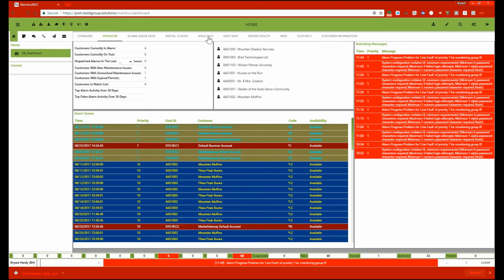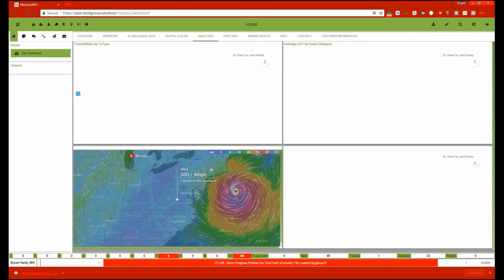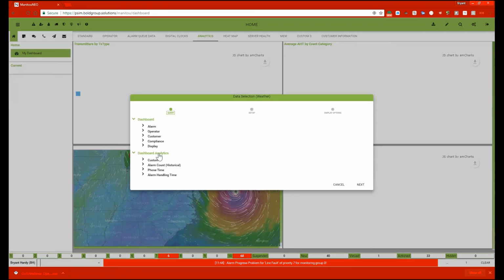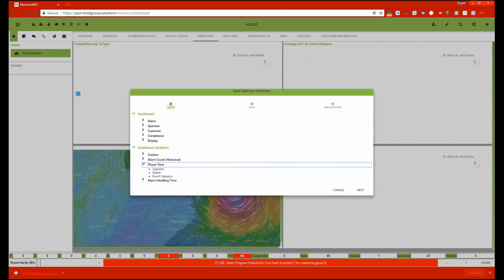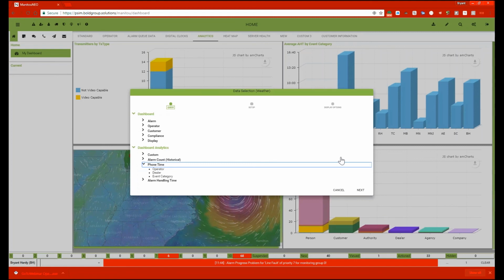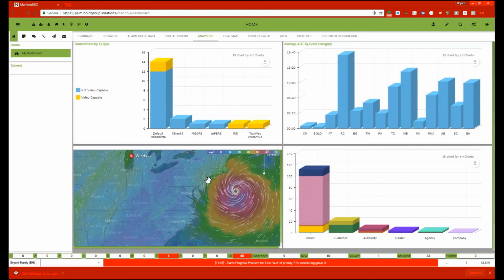So, hey, Bryant, real quick. We haven't pointed out that really cool weather map that's been showing on some of them. That's actually part of that default dashboard availability. So this is integrated with windy.com. Let me get down into this here. Look at the data on the weather. So the data selection is the weather, and I can go into this here and say, let me see, what would be a good one, Caryn? No, it was the weather map that I wanted to really show, because it is kind of cool that under display, it's just the weather.